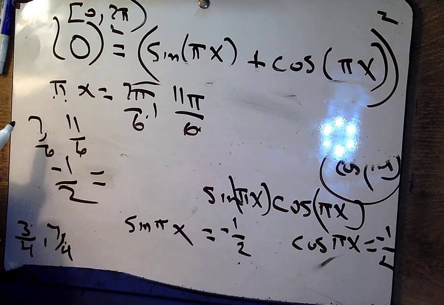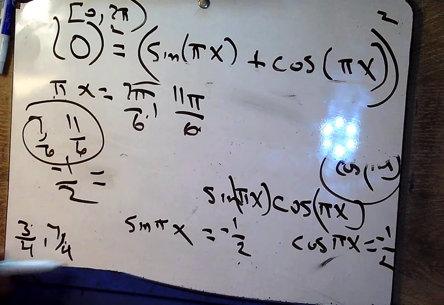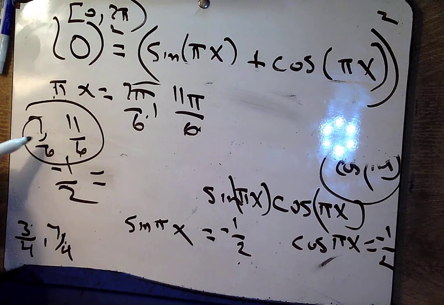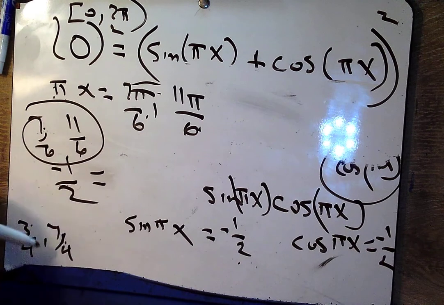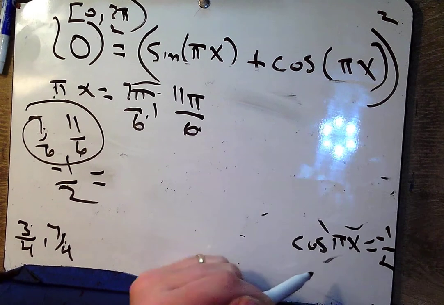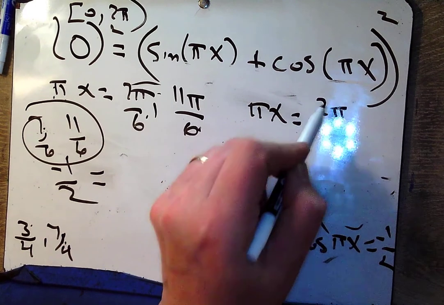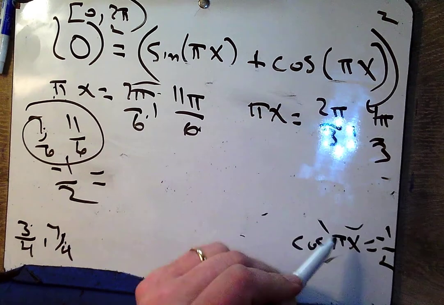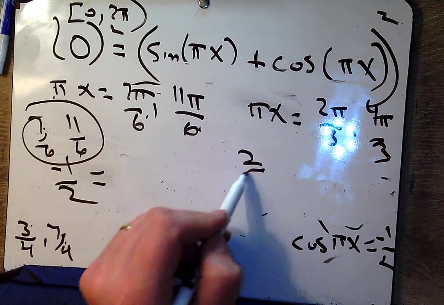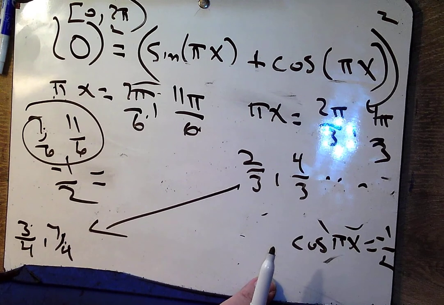I hear you saying, yeah, that's awkward. So these are definitely not here. And even when I divide by pi, I'm getting those numbers versus those numbers. Well, maybe my answers happen over here. What about cosine equal to negative 1/2? Well, cosine's equal to negative 1/2 at 2 pi over 3 and 4 pi over 3. And if I divide by pi, I get 2/3 and 4/3. And again, these numbers aren't the numbers we got.